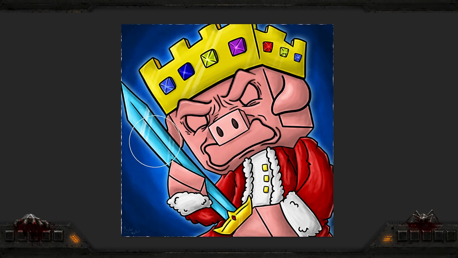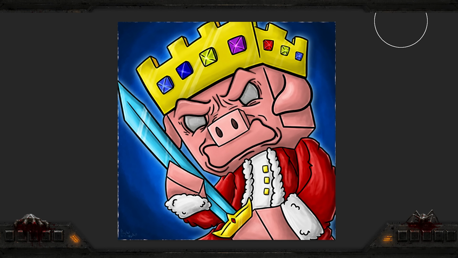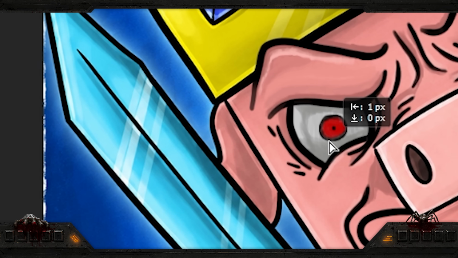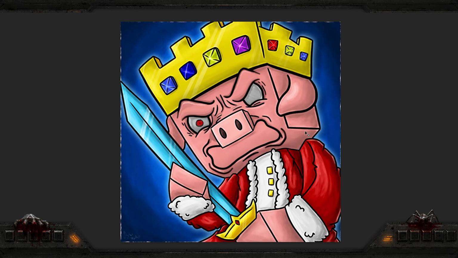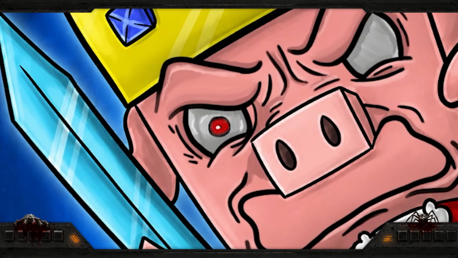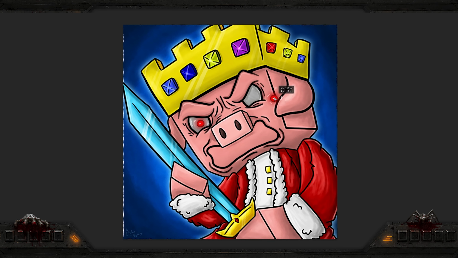Once the skin is done, I'll start adding color to the eyes and give those a proper shading as well. Then I'll add the pupil, and the pupil is going to be red and evil. I'll add a white highlight next to it, then a glow on top of that and copy the same pupil over to the other eye.